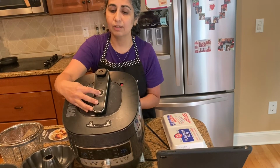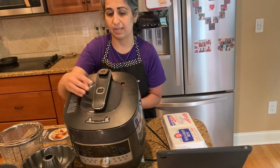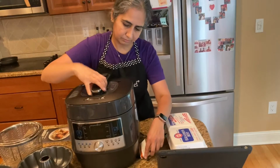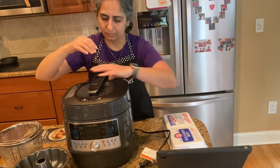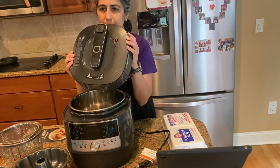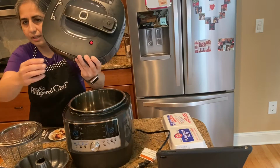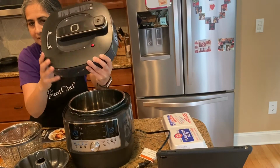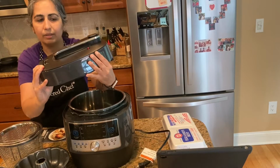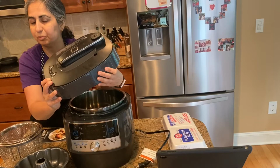And this manual steam release can actually just stay engaged till all the steam is out. The other couple of features are, when the pressure cooker comes to full steam, this little red thing that we put in will pop out, and you'll be able to see it visually that it's out. When the steam is fully out and it's okay to open, that red valve will just drop down.